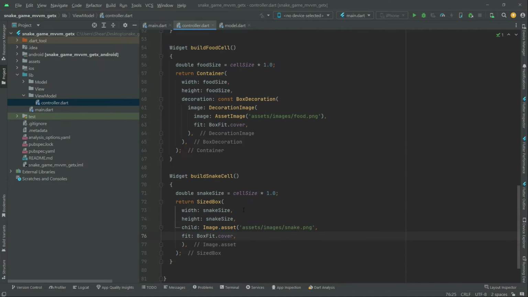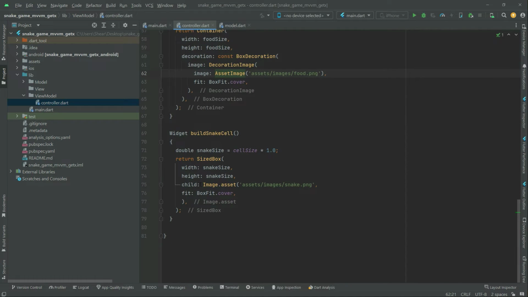You can notice over here that we use the decoration image and right inside that asset image, because in here we return the widget container. So that's why we use the decoration box decoration, and then we come over here like that, and in here we use as a child the widget by the name image.asset.